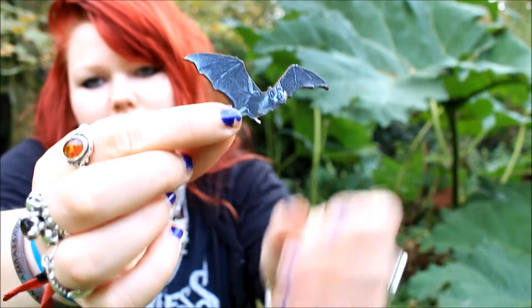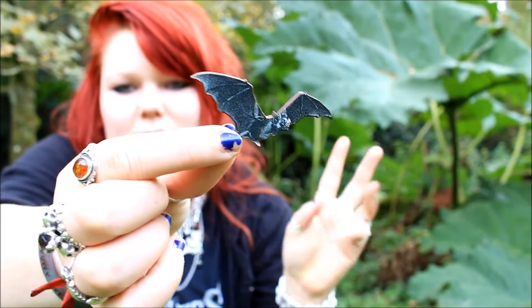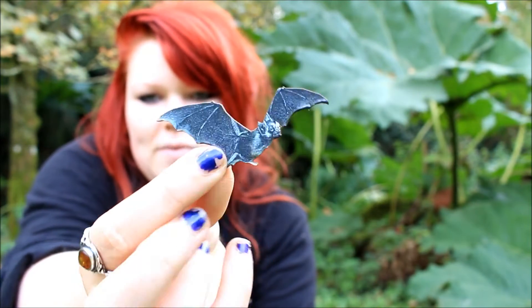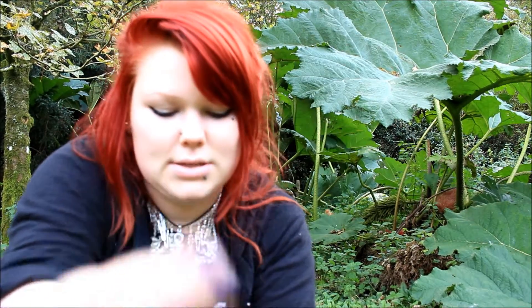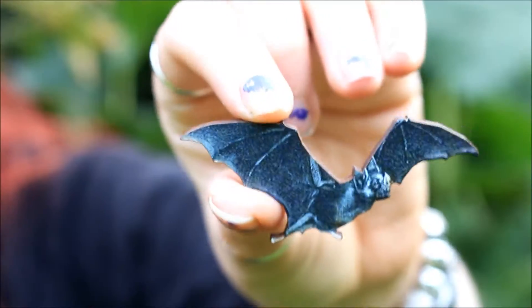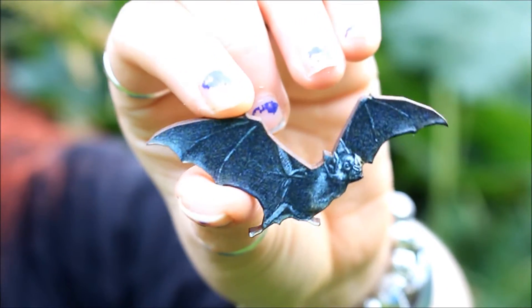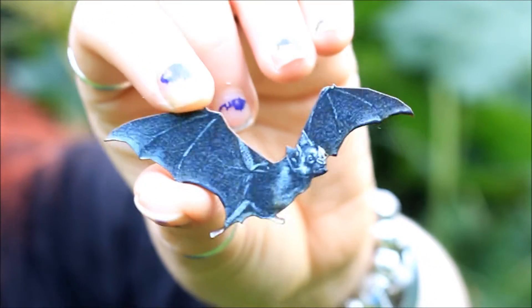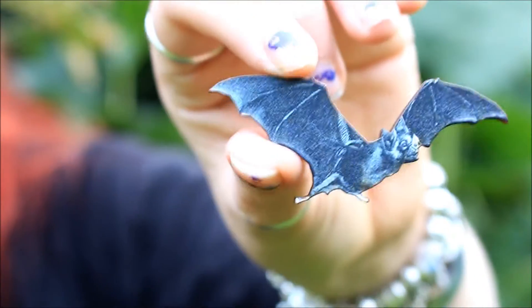I'm really tempted to go buy the remaining one — there were three and now two are sold, so I'm gutted I missed the first one, otherwise I'd have bought all three. I'll definitely be watching her Instagram for more of this star bat design; her Instagram is the best place for sneak previews of upcoming pins. I just adore this bat — I love all the colors, shades, and definition within his wings. He has such a cute little character; he's flying off on an adventure to the side rather than just flying straight at you.